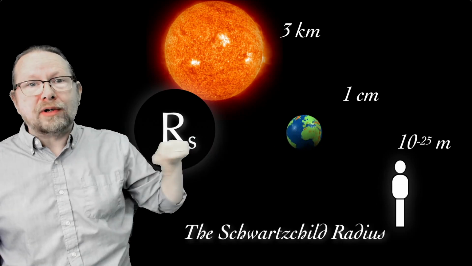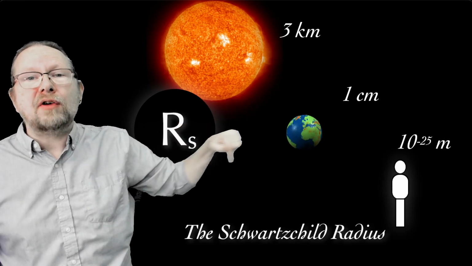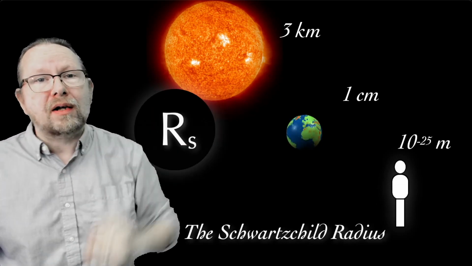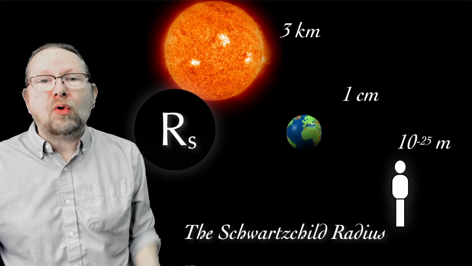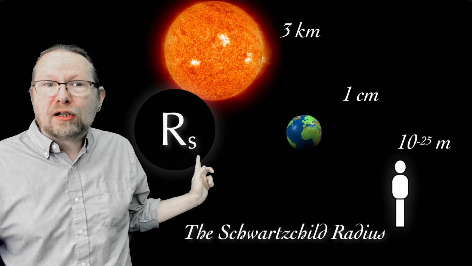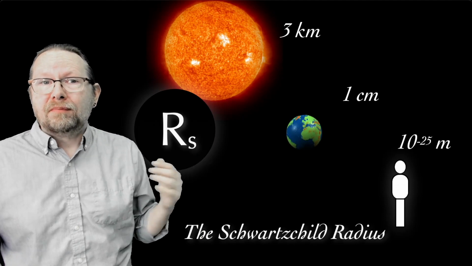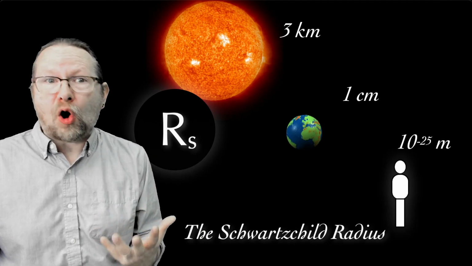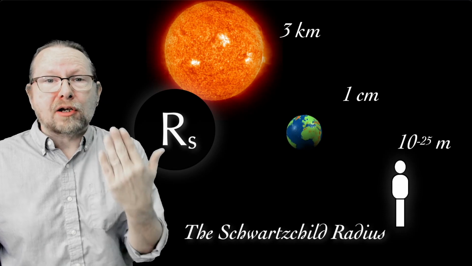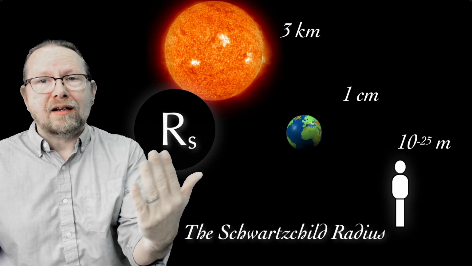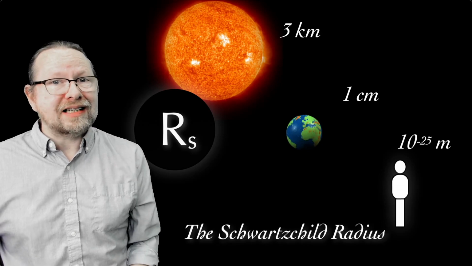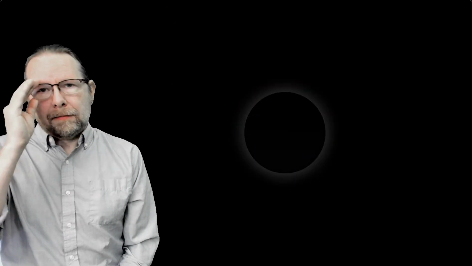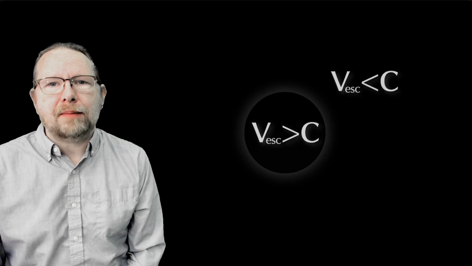It would get cold and dark because no more light would be given off, but the gravitational pull of the black hole wouldn't change. What makes a black hole is you can get very, very close to it. You can get very, very close to all of its mass. And the closer you get, the greater that escape velocity gets until it reaches a point where it exceeds the speed of light. So, a little black hole vocabulary.